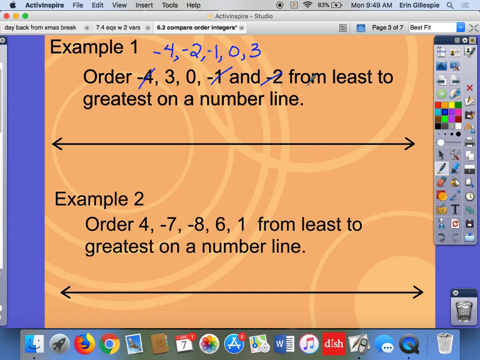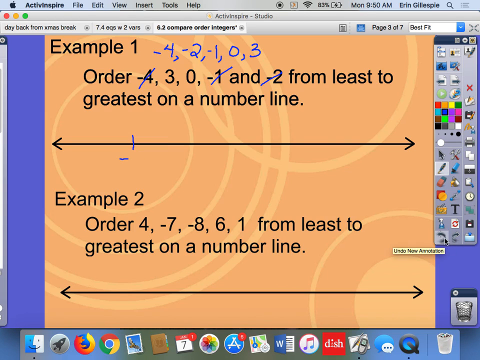If all I had to do is just list them in order without putting them on a number line, that would be the numbers in order from least to greatest. I could not just come down here on my number line and put them like that. Why not? Well, that's saying right now that these numbers are each the same distance apart. Well, this distance is 2. These are 1 apart, these are 1 apart, and these are 3 apart. So that's not actually very accurate to list it that way. So do not do that when you create your number line. We need to actually show it accurately.